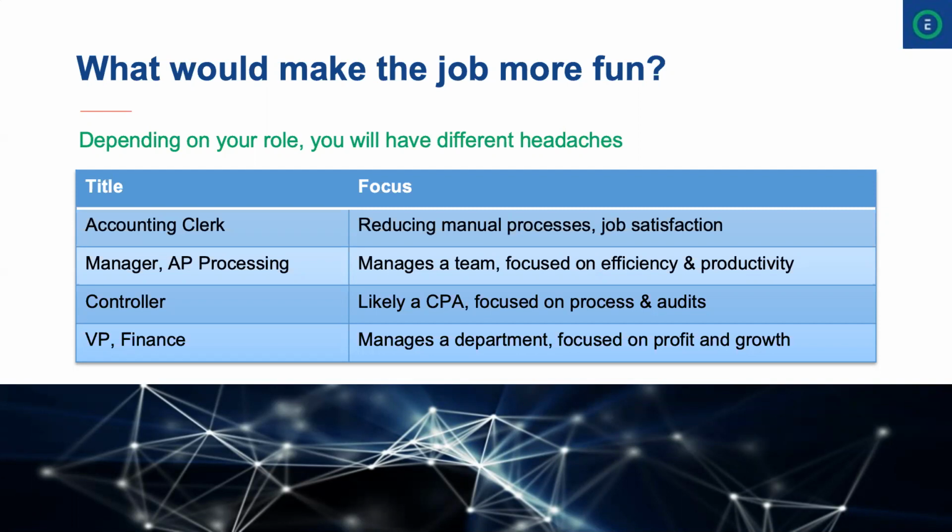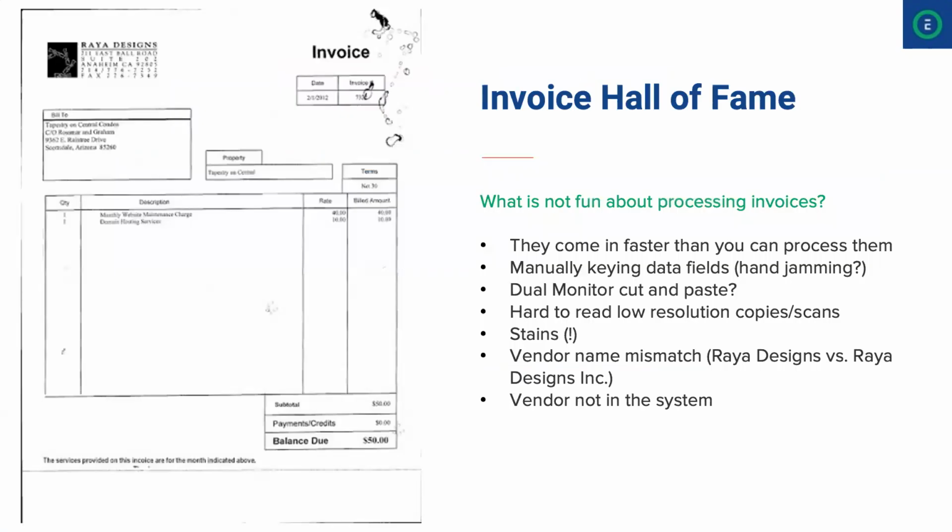Now, we're going to focus almost all of our time today on the accounting people, on the clerks, right? On the people who are manually keying things in. So I want to just take a minute to talk about what makes the accounting team's job miserable. So I've got a simple image here. It's an easy invoice, right? You probably get hundreds or thousands of these a month. But I wanted to talk about some of the challenges that our accounting teams face as they have to get these into the system, right?